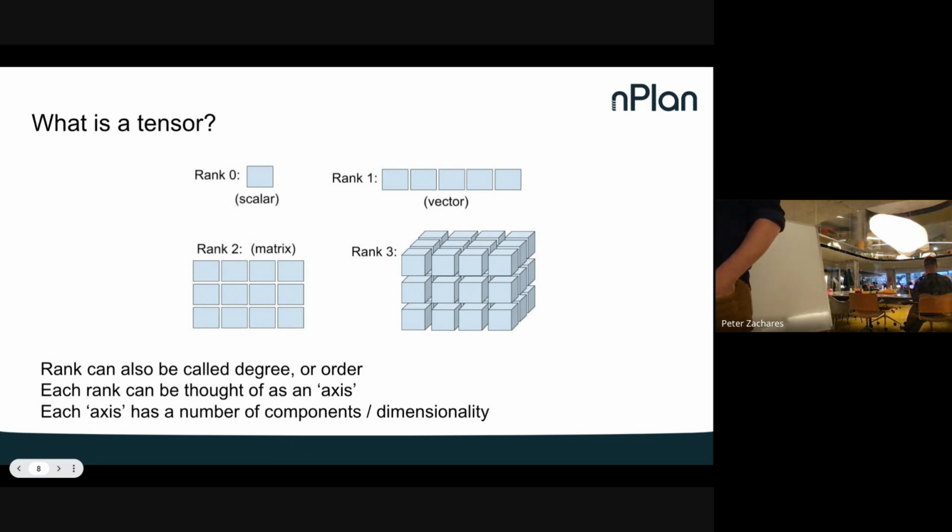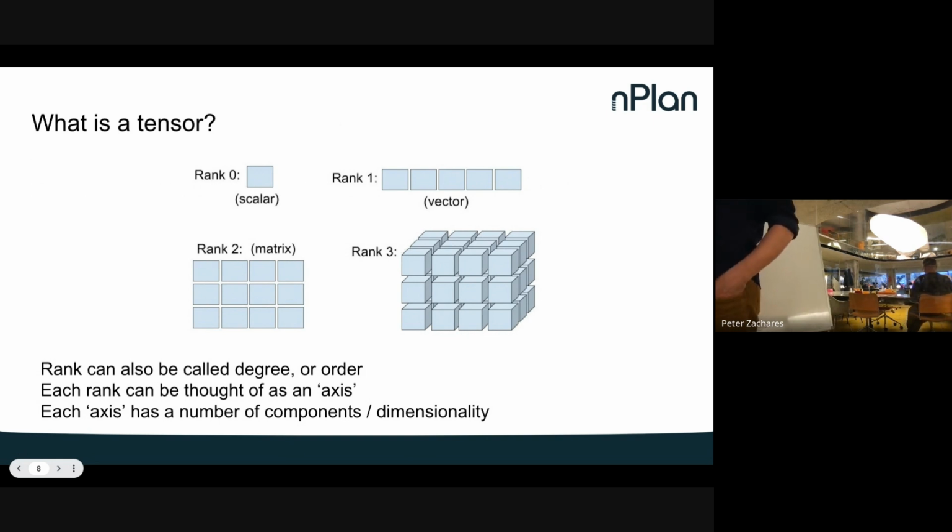So, just some things about tensors. Rank is one word for what we've been discussing, but you can also think of it as degree. It's also called degree or order. And then each rank can be thought of as an axis, and each axis has a number of components, or dimensionality.